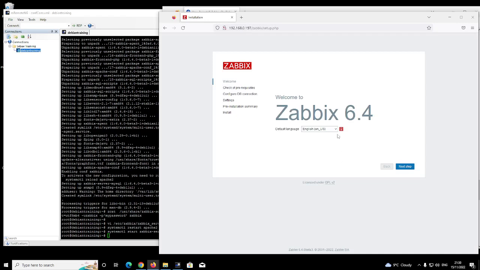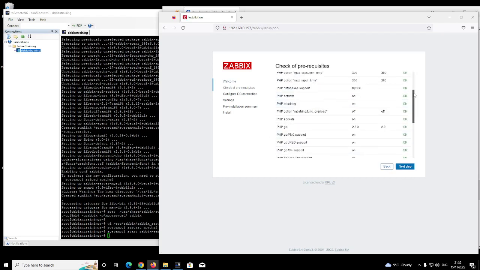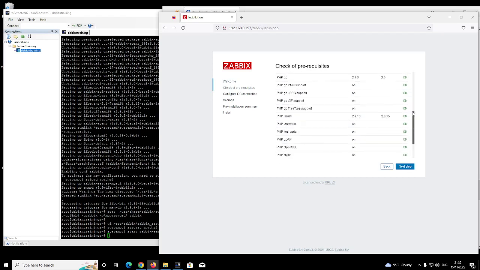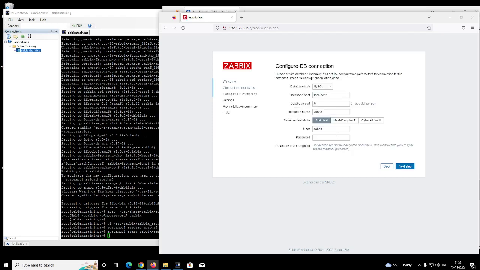So be sure to change the language to what you're using. So in our case, English, UK. And as you can see, everything is good to go because we've already installed the required packages. So just click next. We just need to populate this field with our DB password. So this is my password in this case.